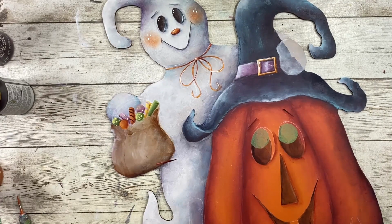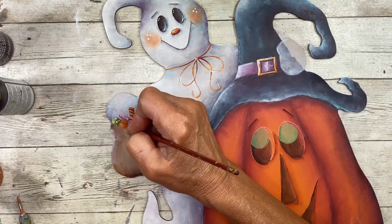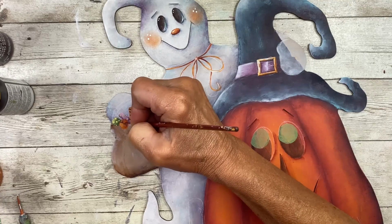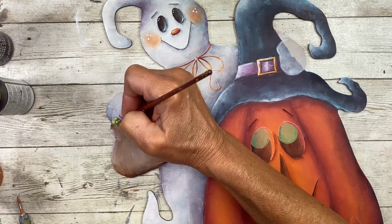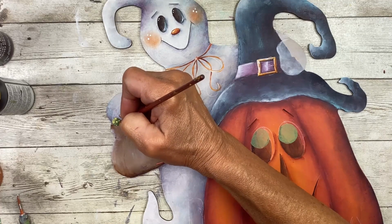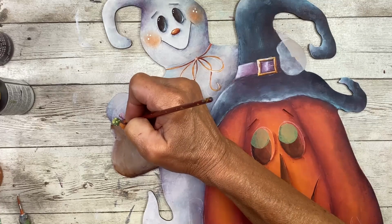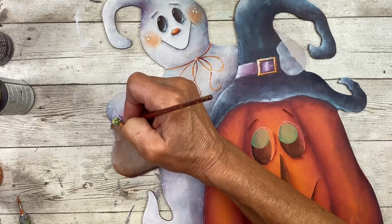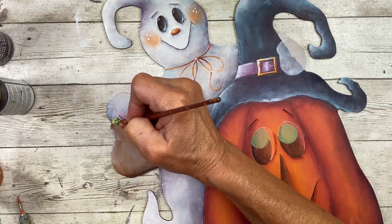I wanted to do something a little bit different on the orange candy, so I decided to put a swirl on that, and I'm using soft black for that. And you can see how far, if your brush is loaded correctly, you can paint quite a bit before you need to reload. And I started the candies, and then I would decorate here and there until they were kind of all decorated up, and I love the way they turned out.